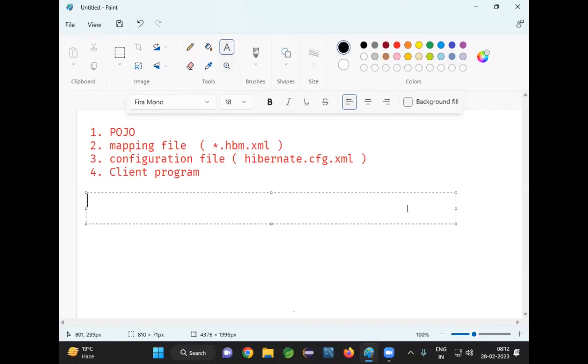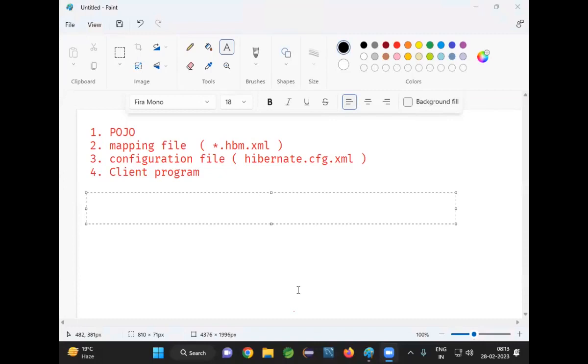The next object is the session object. Later I will draw the diagram. So I told you 2 things so far: the session factory object and the session object.